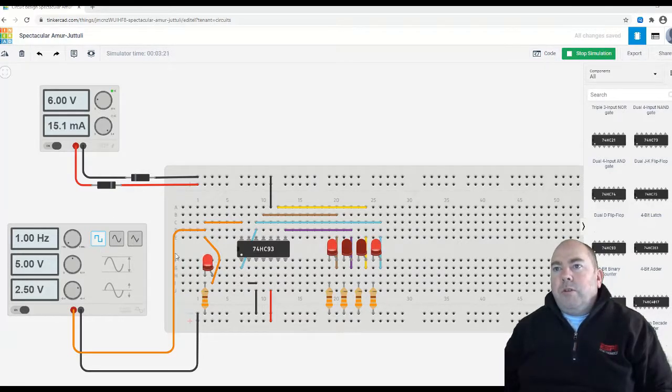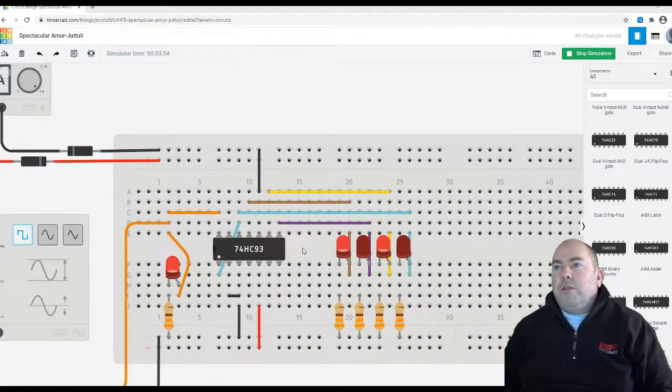I've just got a power supply and function generator. The orange wires coming in here, that is our 1 hertz clock. I just have an LED, so you can tell when that clock signal is on. Then we have 4 output lines from the counter that indicate the 4 bits, and you can see this is just counting like we were doing with the ripple counters. The spec sheet for this chip says there are 4 flip-flops in here doing a 4-bit ripple count up.